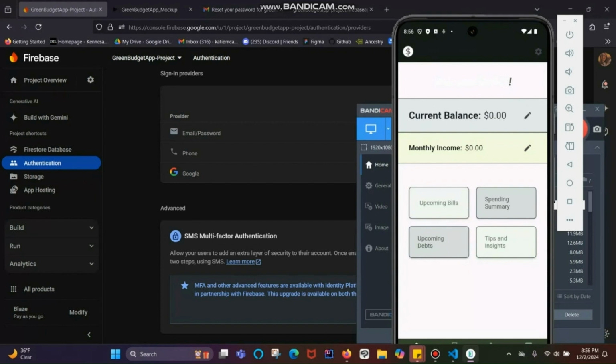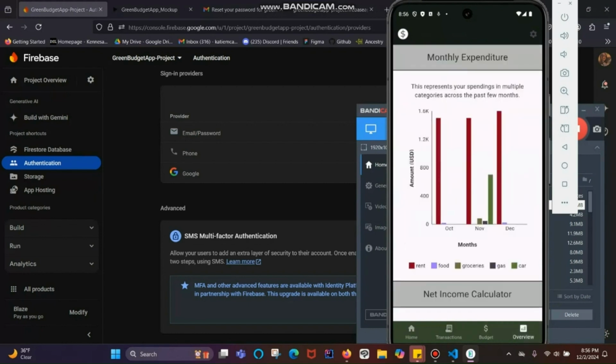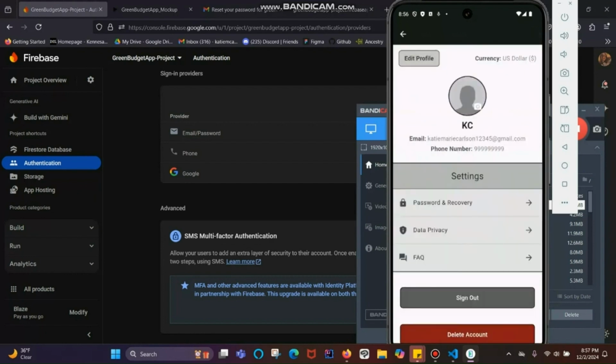And yeah, as you can see, it shows up there too. Loads very slowly, but I don't have an actual Android device, so I just have to use this.